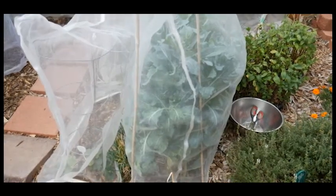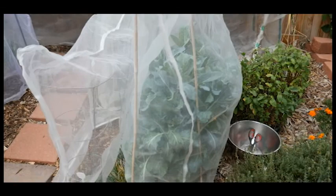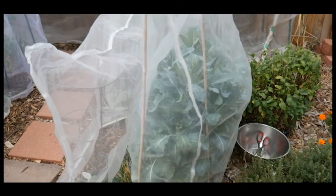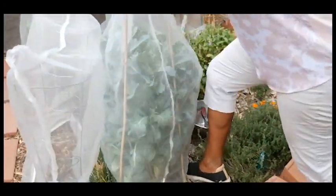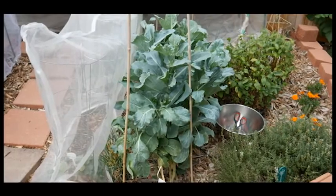Now I have fabric mesh covering over my collard greens because anyone who grows any crops in the Brassica family knows that it's hard to keep the butterflies from laying their eggs on your hard-earned work. So I have found that it's a lot easier to keep this crop covered. So I'm gonna go ahead and take the mesh covering off my Georgia collard greens.